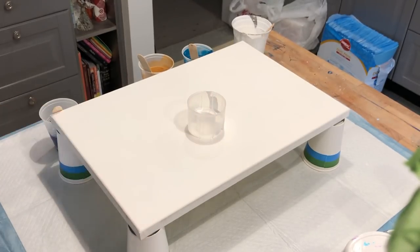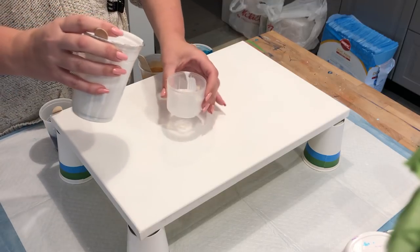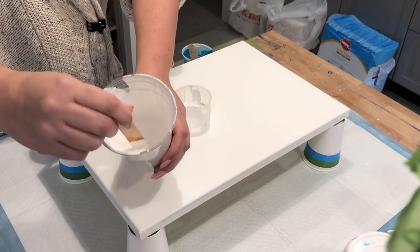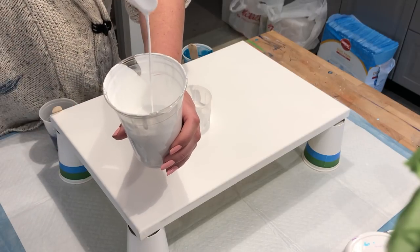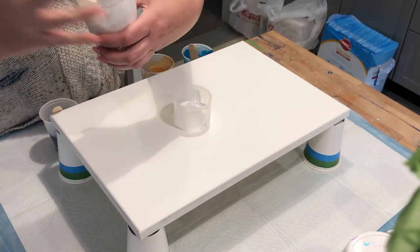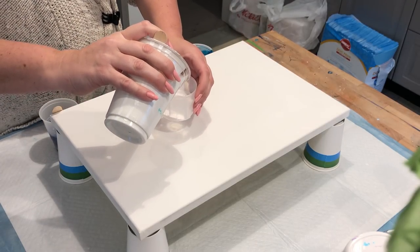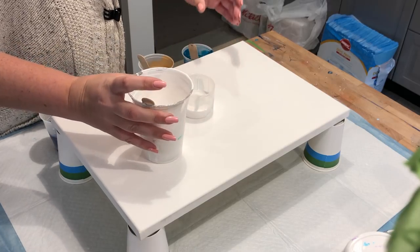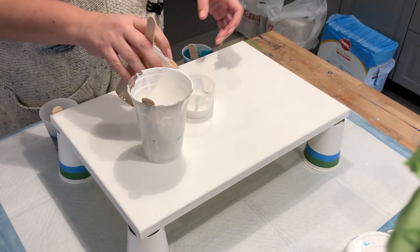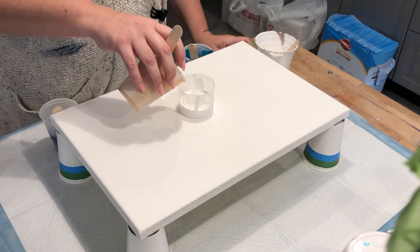All my paints are mixed 2-to-1 ratio with Floetrol, and a little bit of water. I did put water in these for a consistency that runs off of the stir stick. So, okay. Let's get this side. I think I'm only going to do this halfway on one side. Put the gold in it. Sorry, you guys can't see.